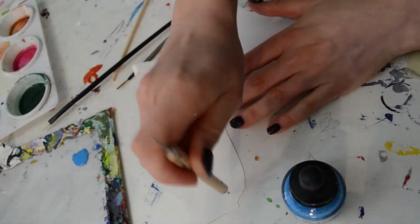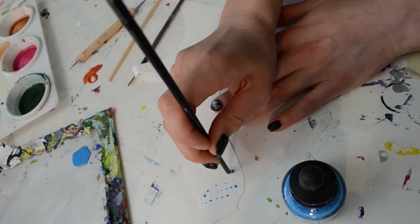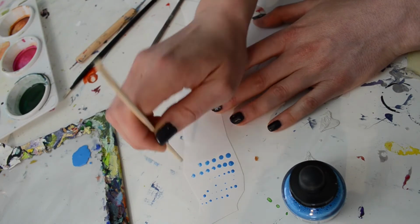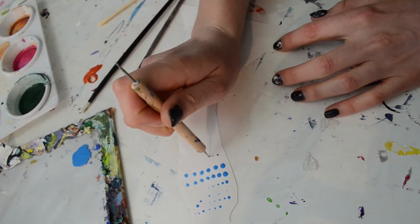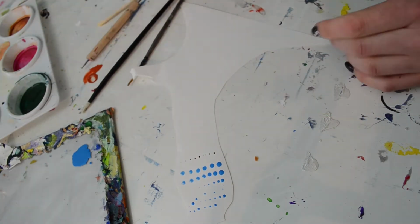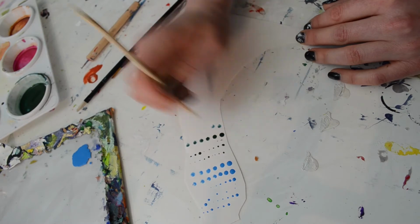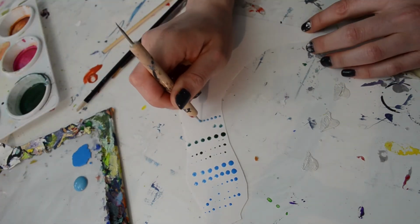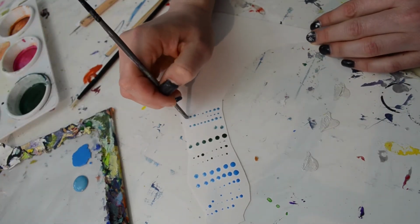I tested a variety of different paints, inks, watercolors, and different acrylic varieties, as well as dotting tools, skewers, ends of paint brushes, and a dotting tool to find out what gave me the best results. And I found that using the dotting tool with acrylic craft paint was my best option. I did later find out that it was much faster to use the squeeze tubes.